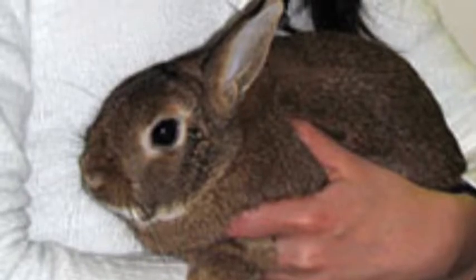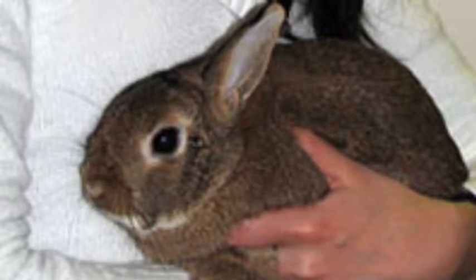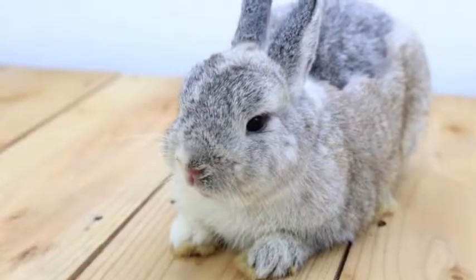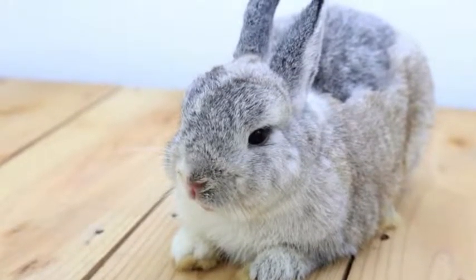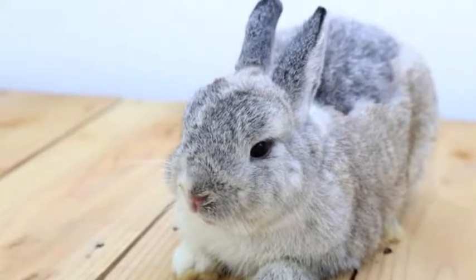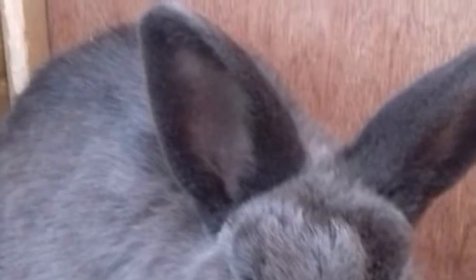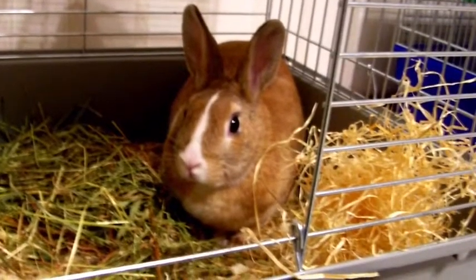So with rabbits, you need to make sure you handle them right and don't stress them out, which sometimes rabbit owners forget. If you don't do it safely and make the rabbit secure, especially if it's a baby or has a history of violence, that's a problem. You also have to make sure that you don't drop the rabbit or harm it. So let's get started with what to look for, basically.